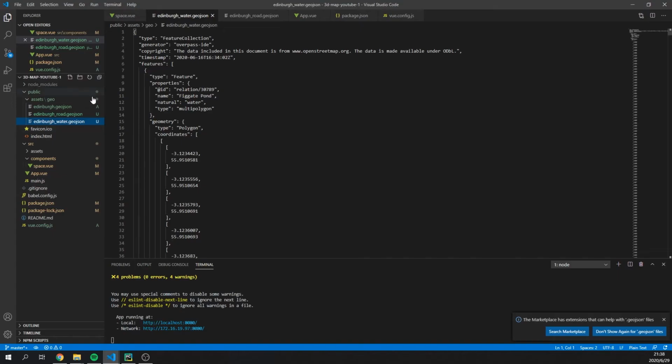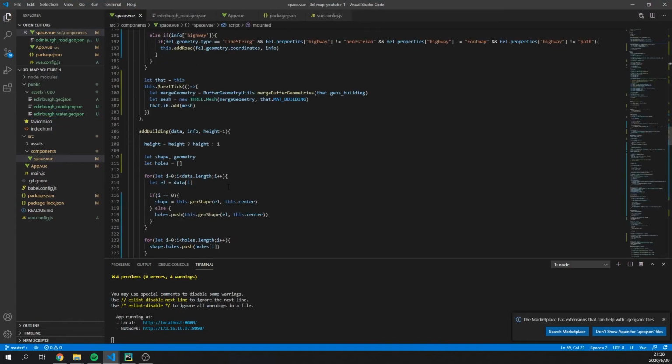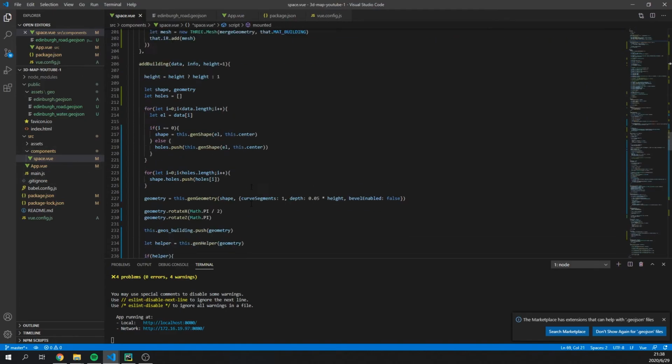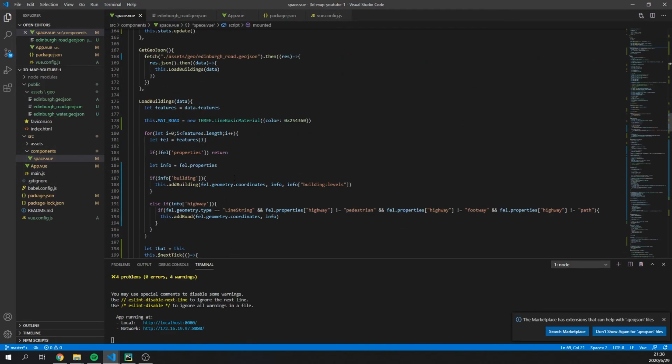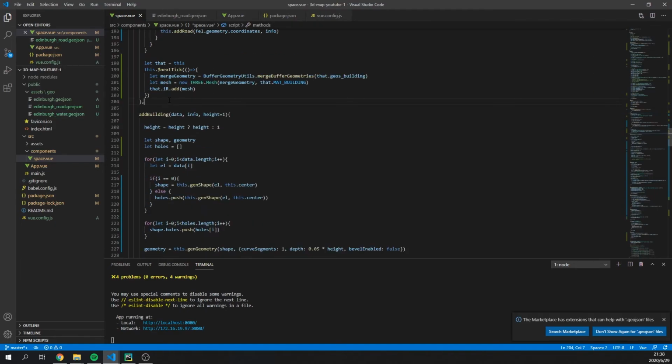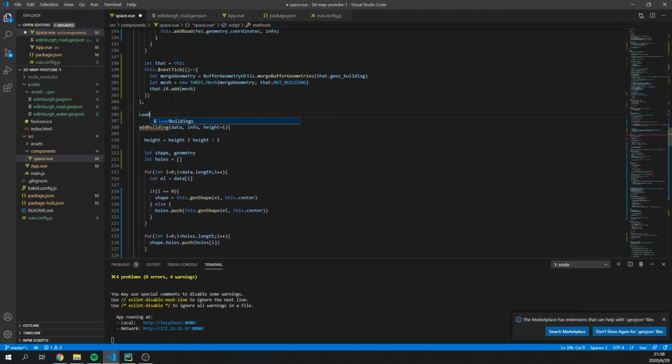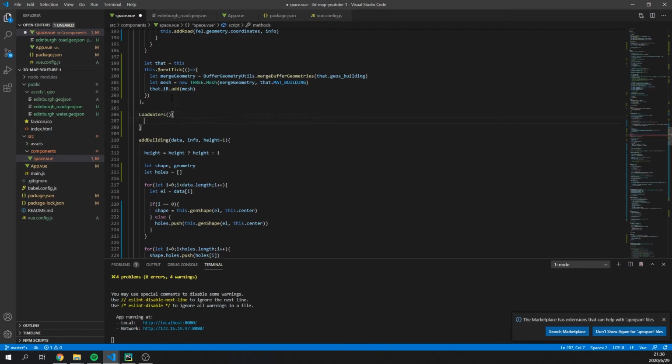So we have now imported our water GeoJSON data, and now we are going to write, like we did for loading buildings, a load waters function.